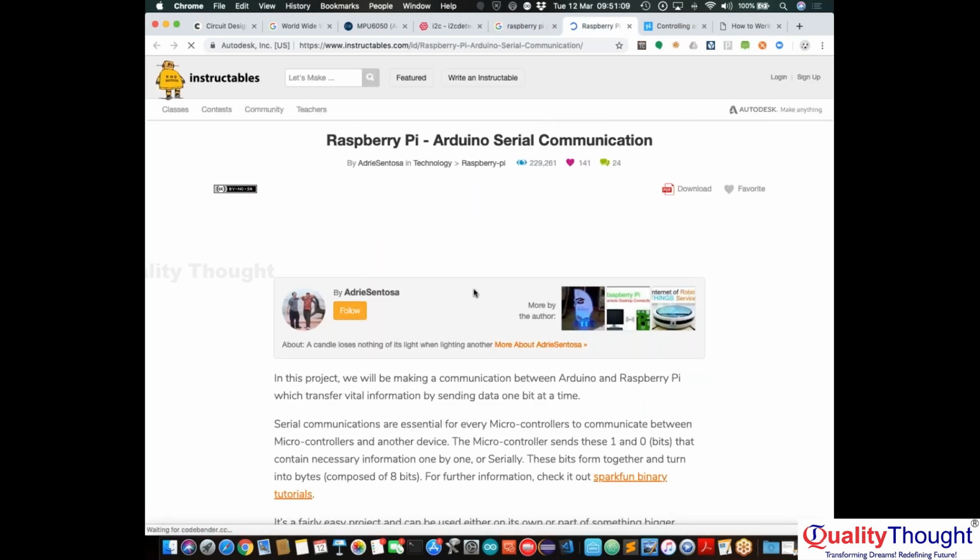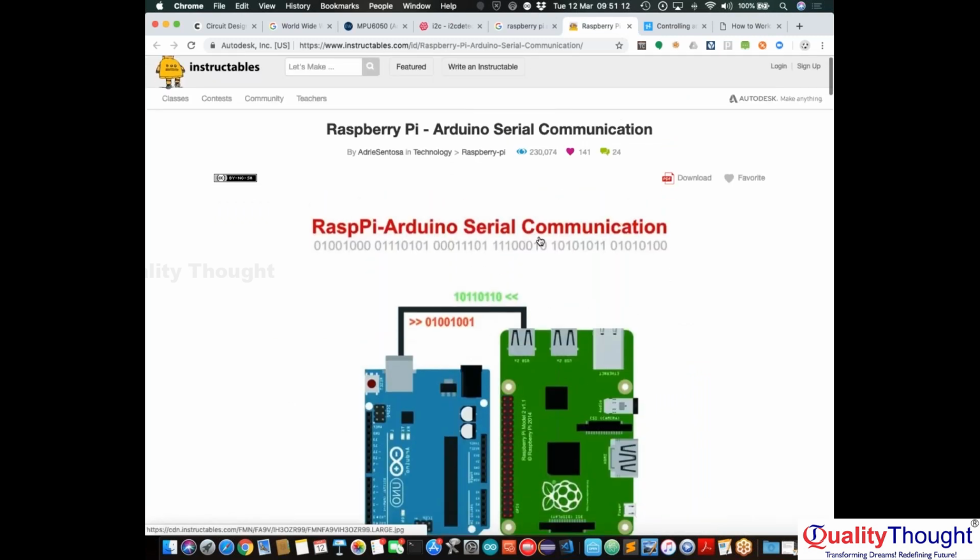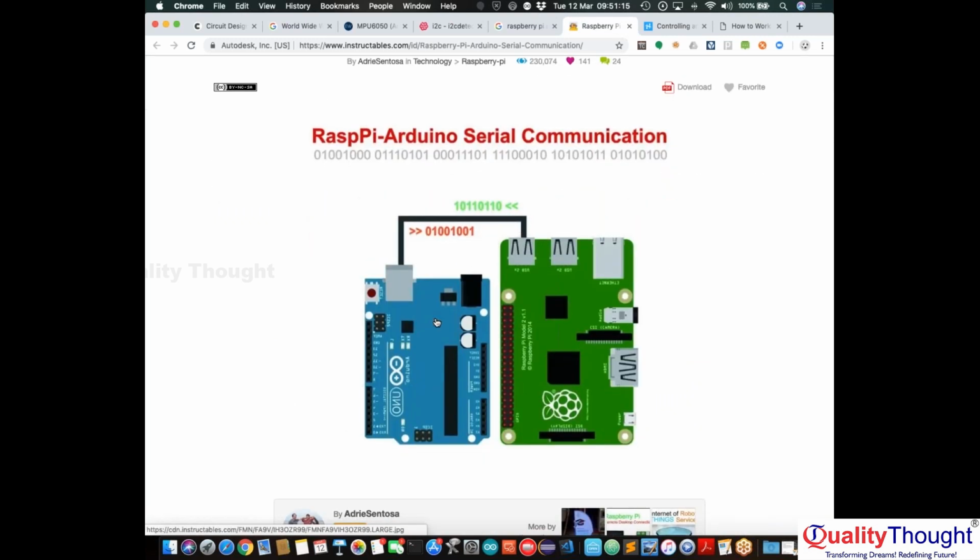Does the speed differ? Yes, speed does differ because serial is very fast. In the case of I2C, we are searching for the address and then sending the instructions. It is a double task. But when you consider multiple slaves and multiple data to be controlled, I2C is better. When you are trying to control a single slave, serial is better.